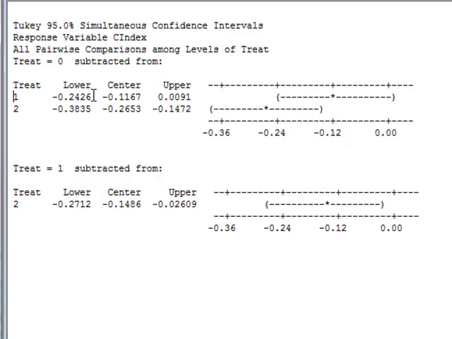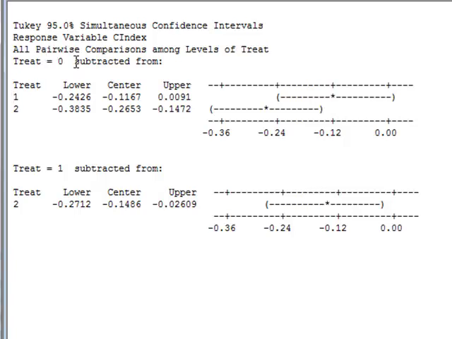So if the difference could be zero, we cannot say that there is a significant difference between level 0 and level 1. We can see this displayed graphically in that the confidence interval along this horizontal axis is shown between about minus 0.24, which is this value here, to just greater than 0, which was this value here. And this range, the confidence interval range, does include the possibility that the difference between 0 and 1 is 0, and there is no significant difference between 0 and 1.